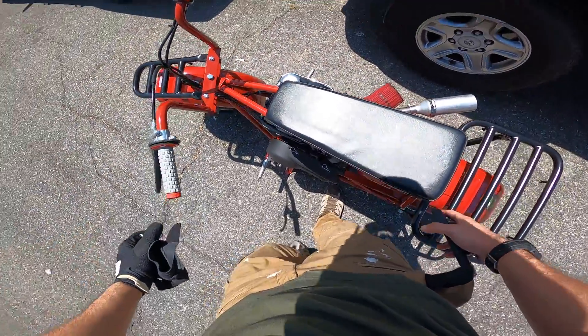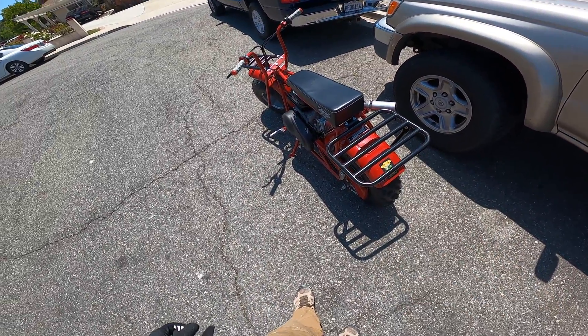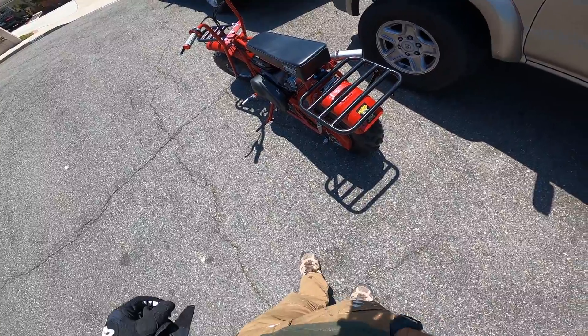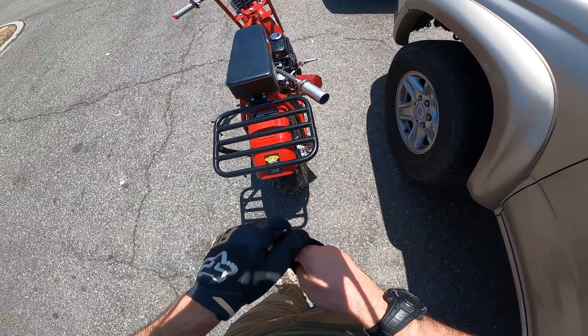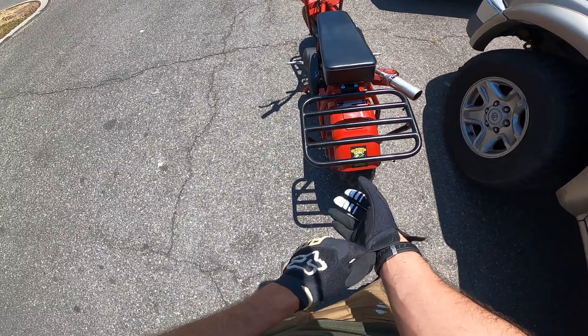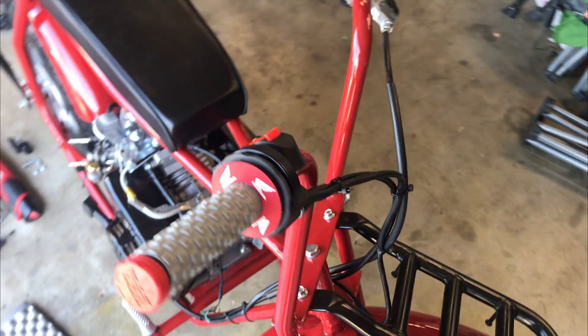Pretty cool stuff. With a bigger sprocket I'm sure this thing would just fire off. And that is a stock carb, so I could probably give it more fuel. Had I had the old school Coleman carb or the one from Go Power Sports, I could have probably adjusted that to give it more fuel on the top end, and I'd probably get another easy couple miles an hour out of it. Anthony here from DIY Auto Tech — playing with the Coleman mini bike, a couple little mods here, one of them being the governor bypass without having to go into the motor.